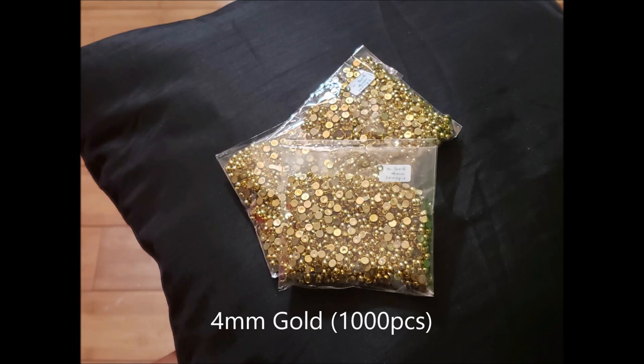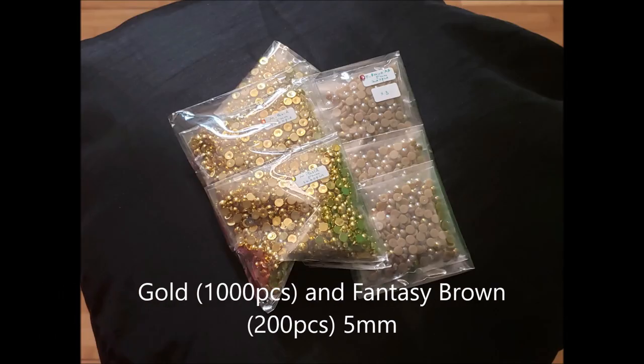¿Qué tal, amigos? Today we are doing a studded jacket tutorial, and first we're going to start off with the things that you need in order to make this jacket.